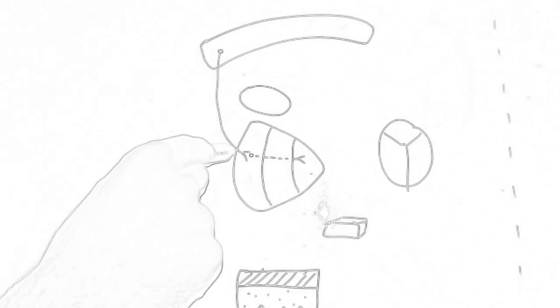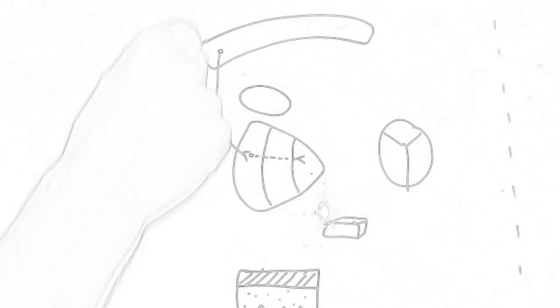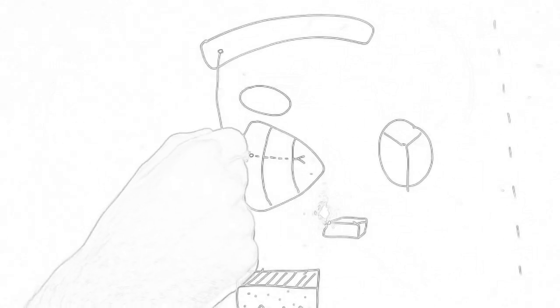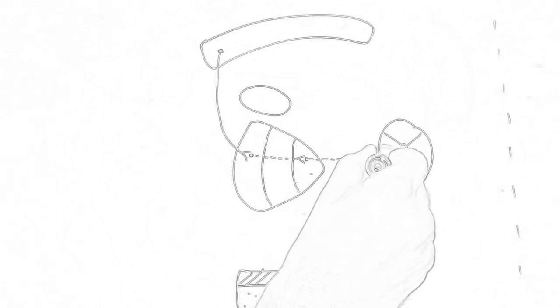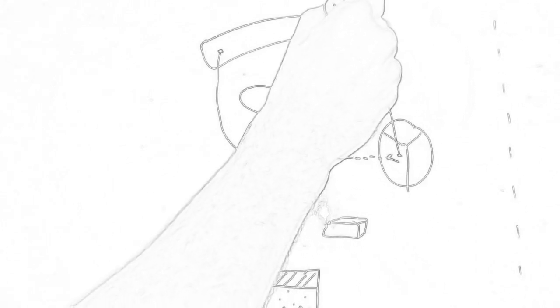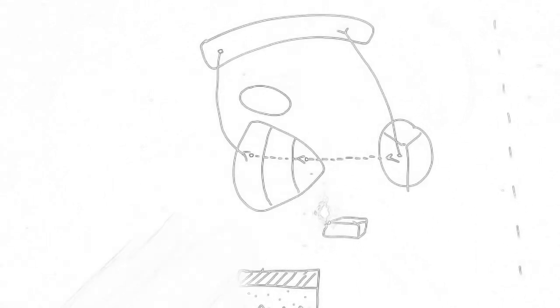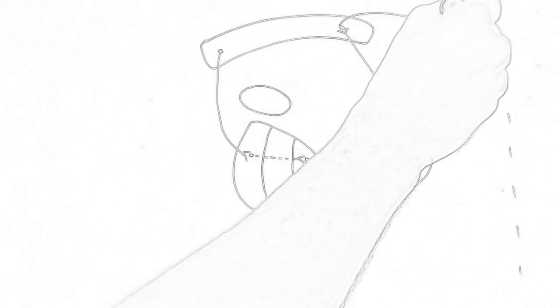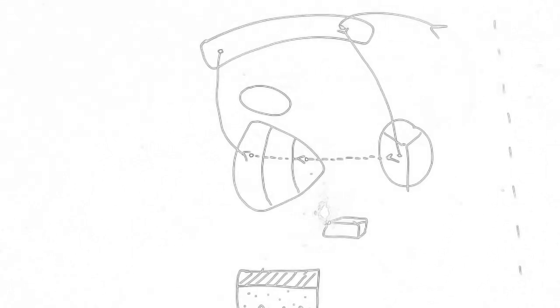Now you may notice I made this with a solid line and this with a dotted line, and the reason is that I'm making these solid line neurons because these are stimulatory neurons and these are inhibitory. So these release the neurotransmitter glutamate at the end, and these will release GABA. Now from here we have one more GABA releasing neuron going to the thalamus, and then from here a glutaminergic neuron going back up to the motor cortex, and then this is going out to the spinal cord and eventually to the muscles. So this is the direct pathway.